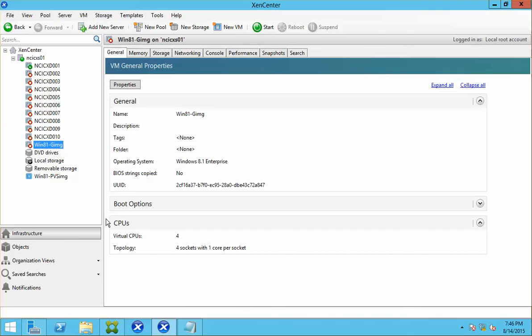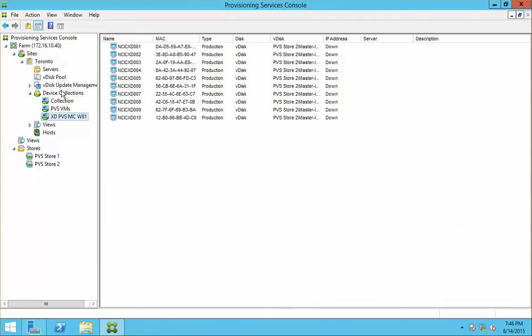Then we changed the boot sequence of this golden image to network, and then rebooted it into the vDisk. Once that was done, we shut it down, and then we created a clone of that and converted it into a template. After that, we used the XenDesktop setup wizard in our provisioning services.